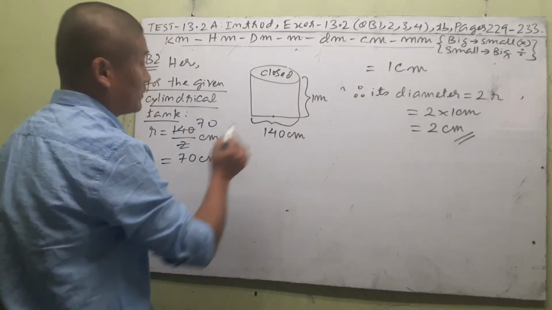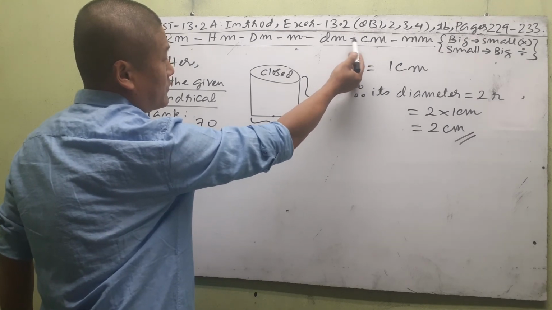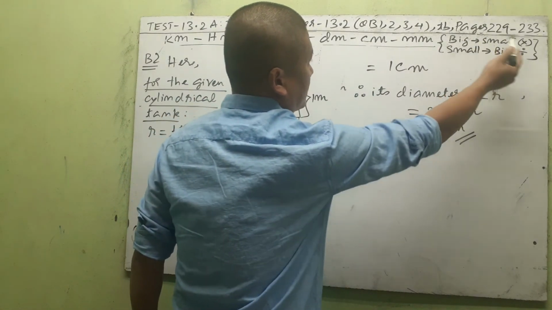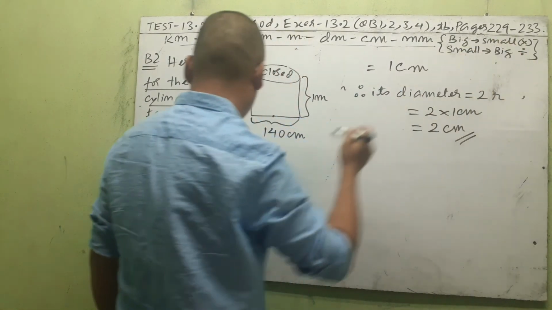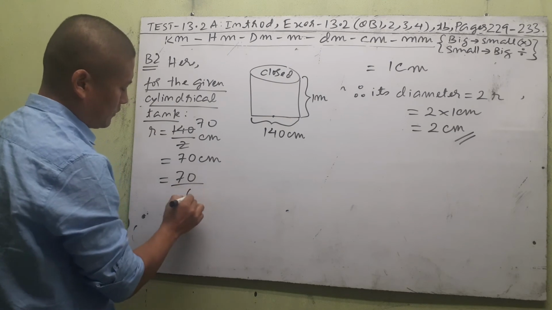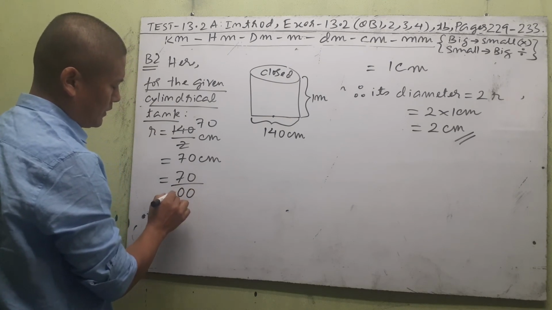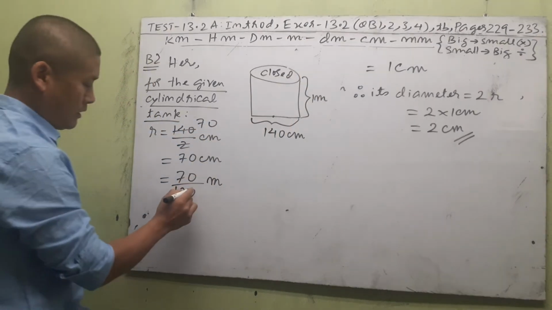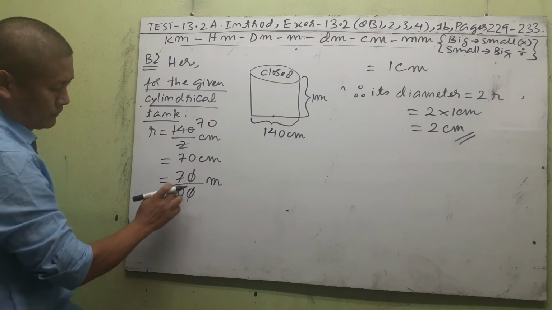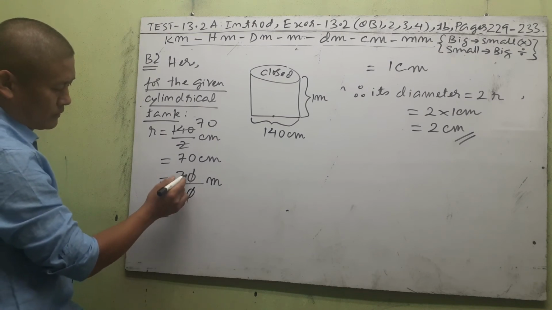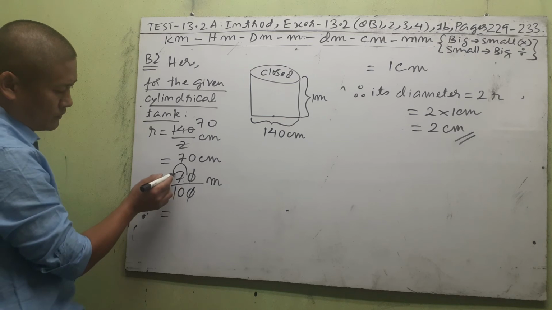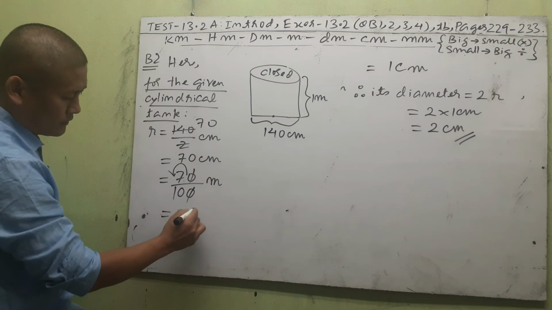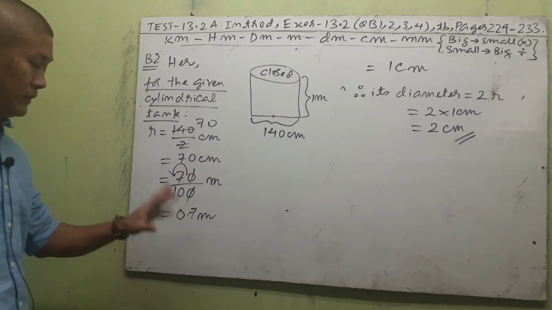So centimeter here. So moving, without counting the first one, second one, 2 places to the left. So we're changing small to big, so divide. So 70 has to be divided by 2 places. So one place is 10, second place 10, so 100. And centimeter will disappear, meter will come in. So these two zeros cancelled, and then the decimal is here now. Because of division by 100, the decimal will move to the left. Multiply means move to right, but divide means move to the left. So 0.7 meter is the radius in meter.